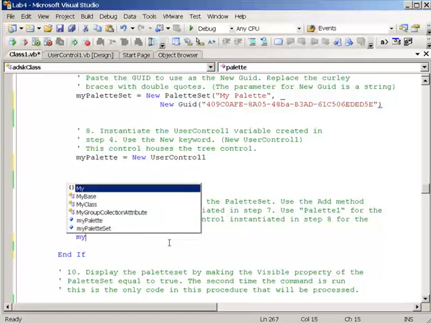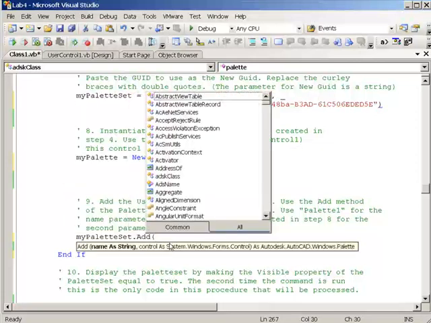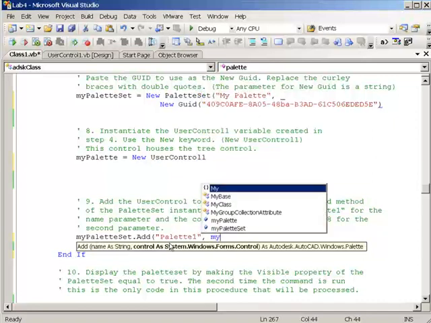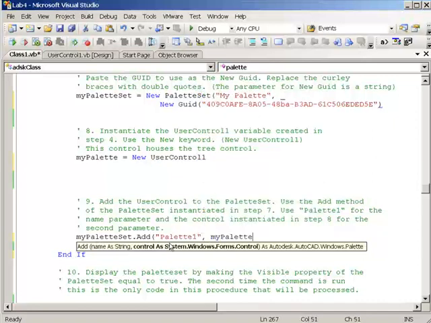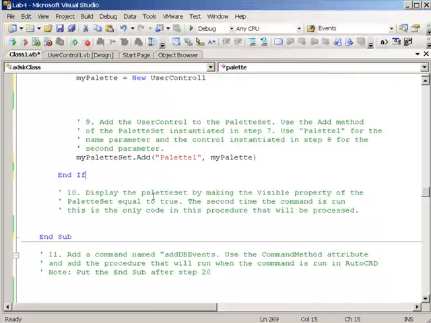So we can just use the Add method of my palette set. The name we'll use for this is palette 1, and add my palette. And in step 10, we'll display the palette set by making the visible property of the palette set equal to true.